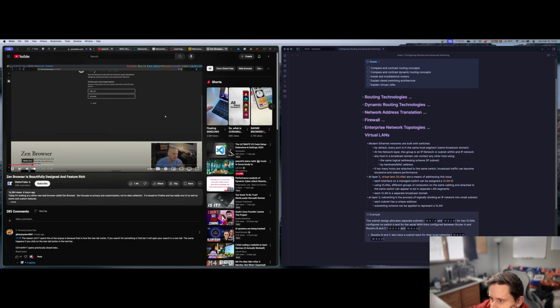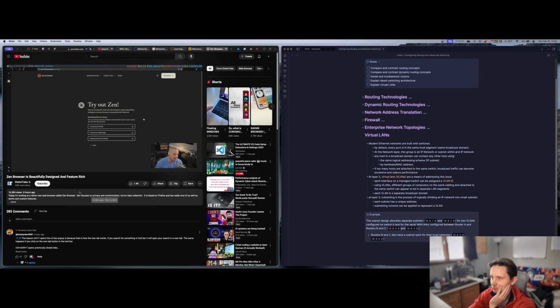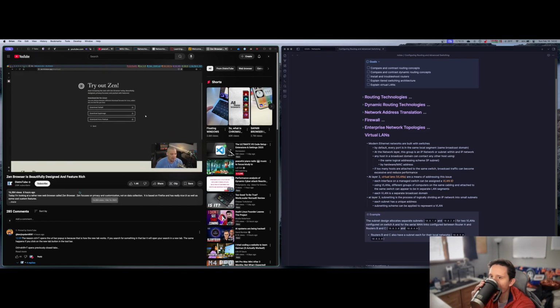Now, of course, I'm on Linux. Most of you guys watching my content are probably running Linux. You can choose the Zen browser for x86-64 architecture, and you have a variety of ways to grab this.